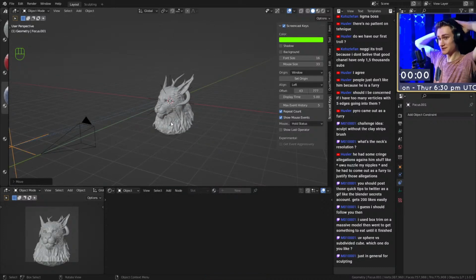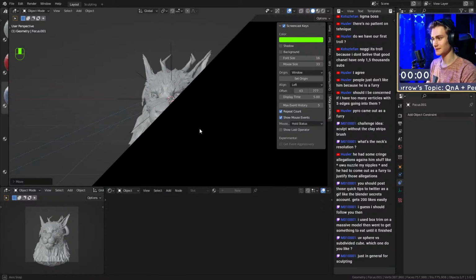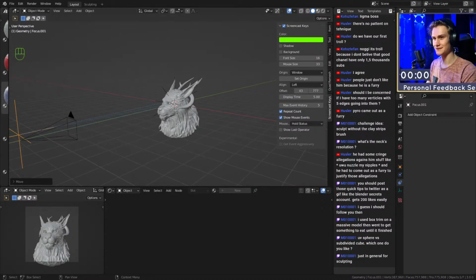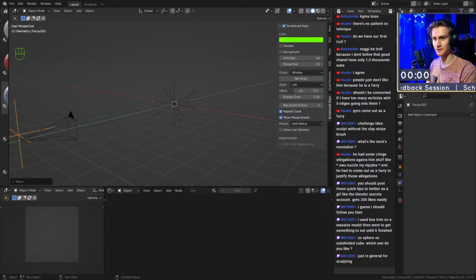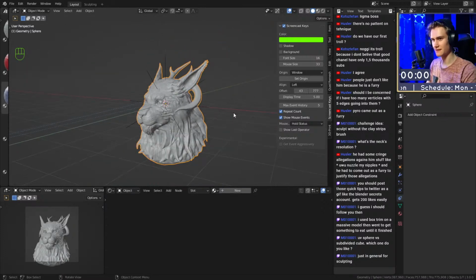So now that we've finished the dynamic topology sculpt, it's pretty much the same procedure as I always do. Let's go into remeshing and see how that turns out. I said it before, but I think the workflow won't really change that much.